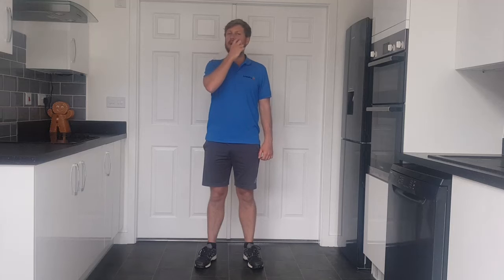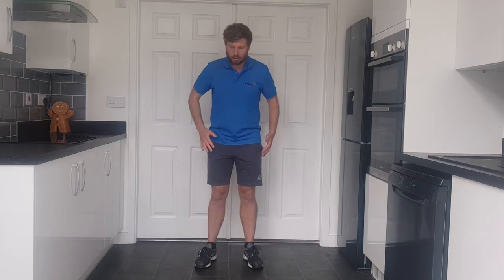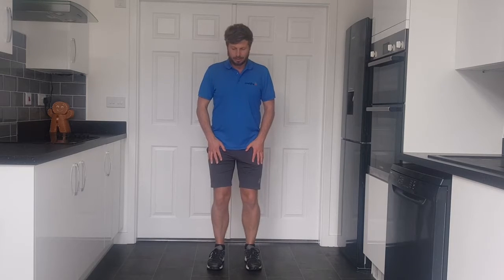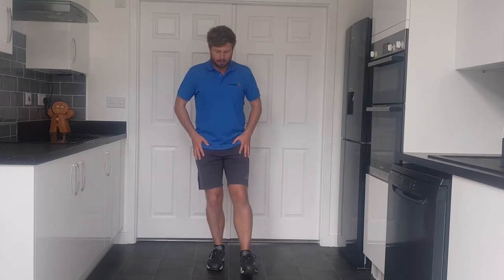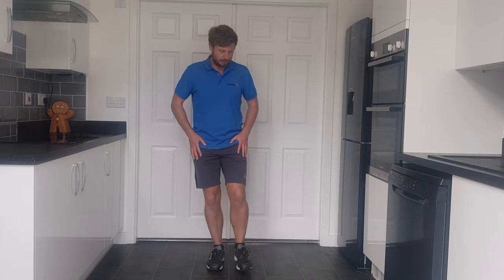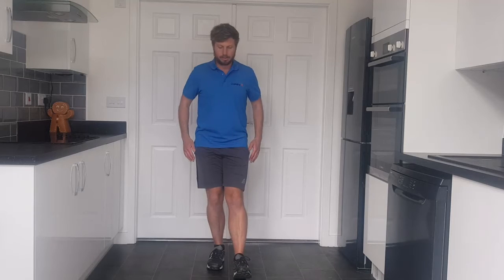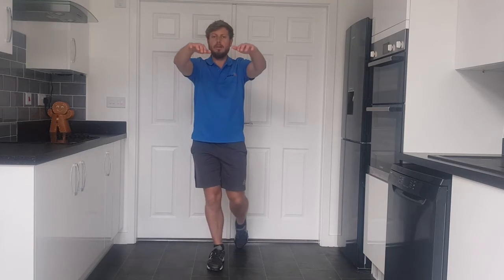So those are your upper body Tai Chi warm-up exercises. Now let's have a little look at the lower body. The lower body requires a little bit of balance, so maybe have a chair close by to hold on to. You might want to hold on to a work surface, that's up to you. Transfer your body weight into your left leg. And now we place the right heel forwards and then the right toe back. When you feel that you've got your balance, as the toes go back, the arms come up.